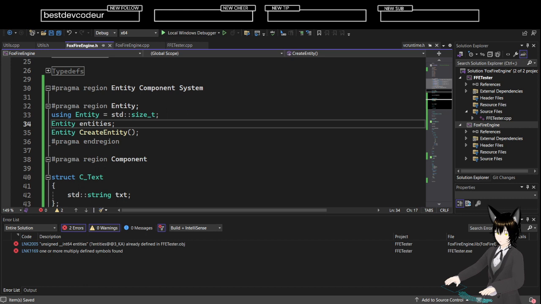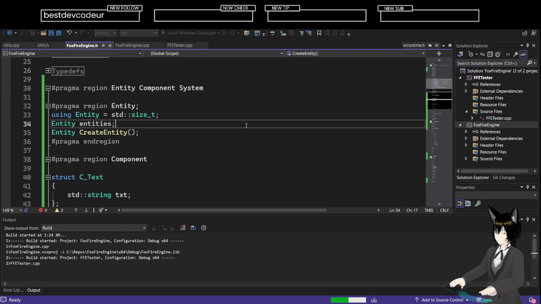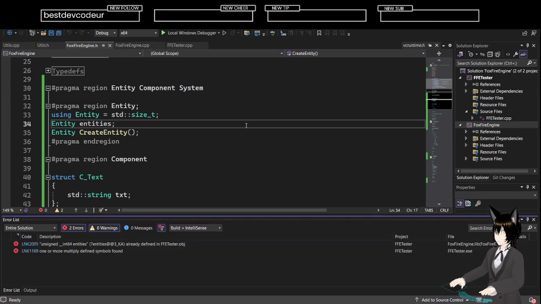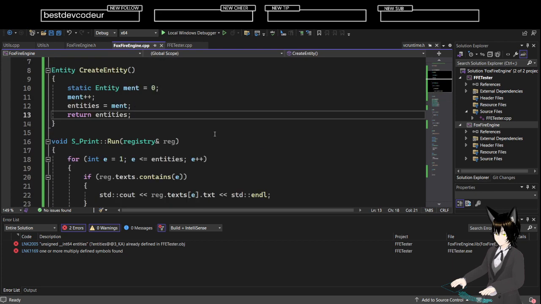Well, yeah. But all these aren't in different things, so I should be able to build a solution. Entities. It's being declared, and it's pragma 1, so it's still being defined in multiple locations. Why is it being defined in multiple locations? Why are you being defined in multiple locations? Create entity.